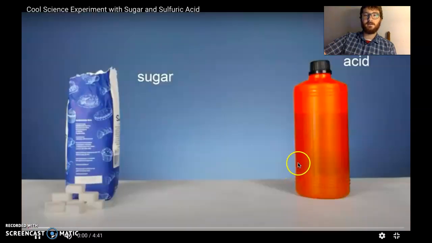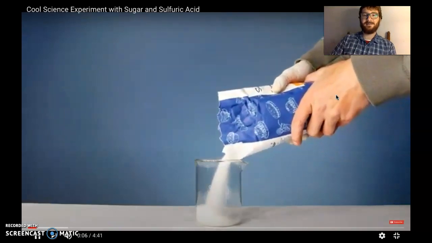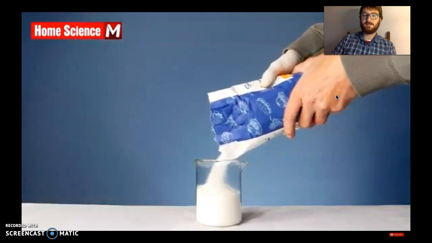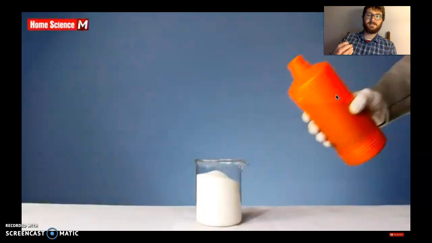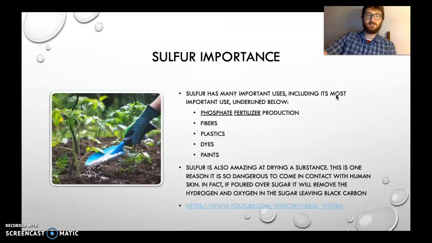So it takes sulfuric acid and sugar, and it is such a drying substance that it actually rips the water out of sugar.